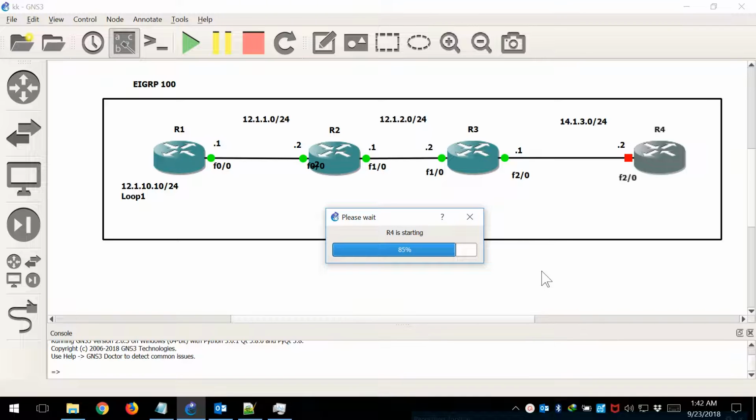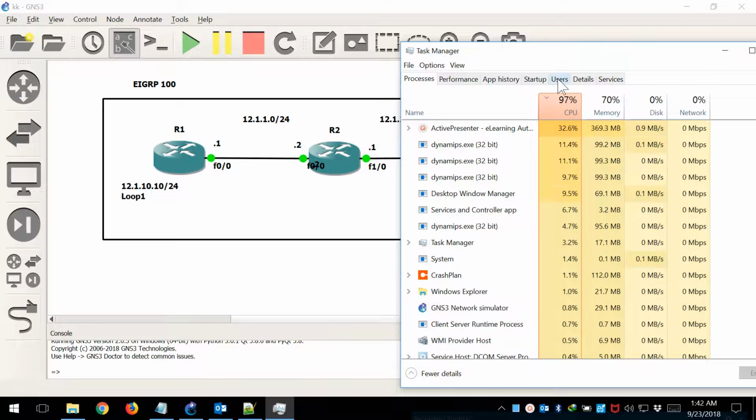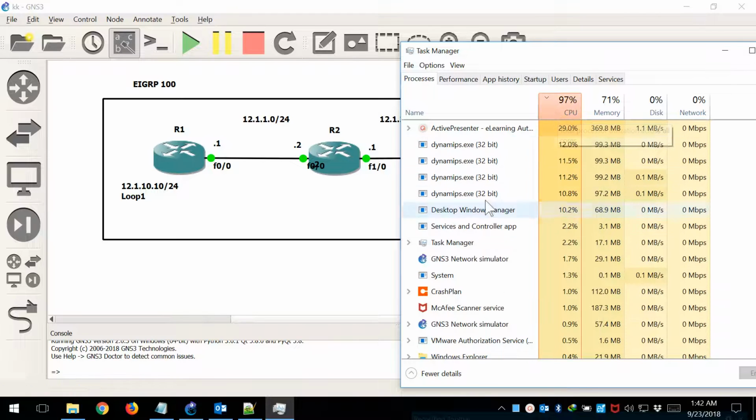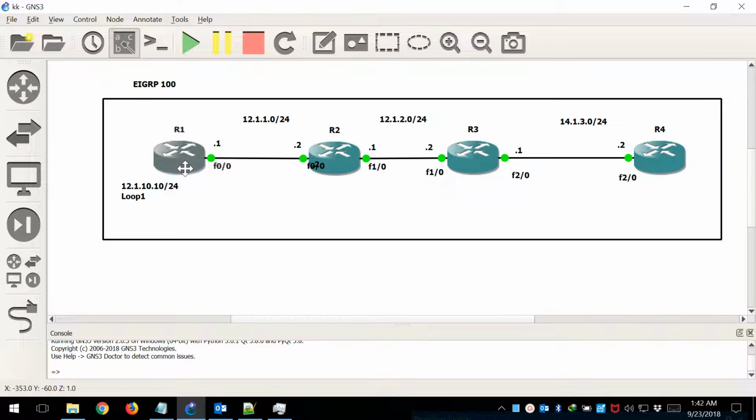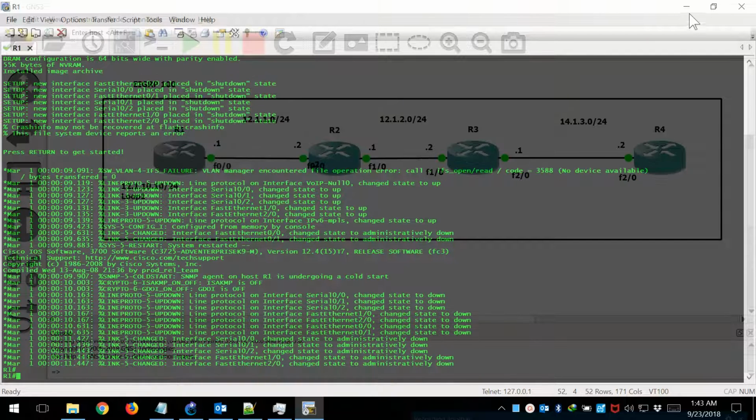Because it doesn't matter if you have HP, Dell, Mac, or even Alienware, it will go like this. It doesn't care about your laptop or your CPU, whether you are an i3 guy or an i7, it will go 100%. So you have to wait for it to come down. If it is not coming down, then open the CLI. Sometimes if you open the CLI of all these routers, it will automatically come down. Even after that, in 1% of cases it might not go down. Then you have to use your special weapon, which is to right click on the router and set up the idle PC manually. So this was R1.